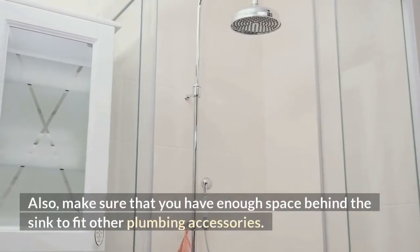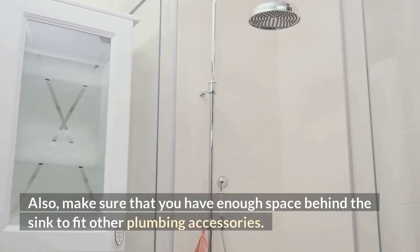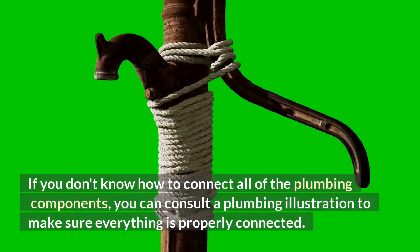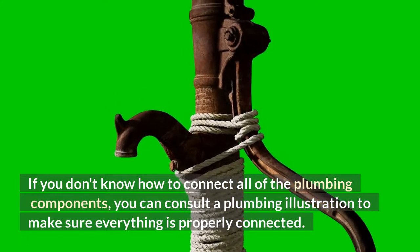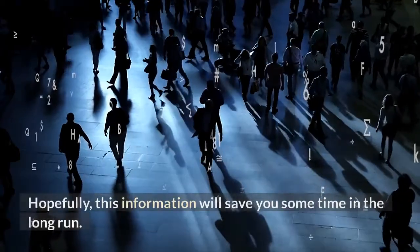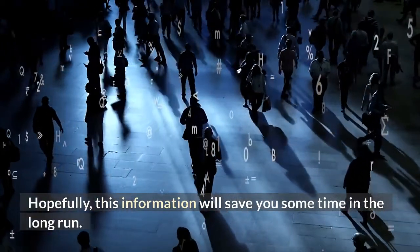Also, make sure that you have enough space behind the sink to fit other plumbing accessories. If you don't know how to connect all of the plumbing components, you can consult a plumbing illustration to make sure everything is properly connected. Hopefully, this information will save you some time in the long run.